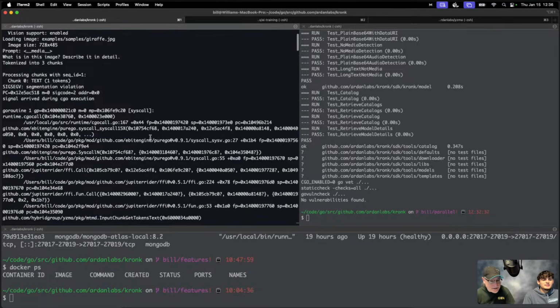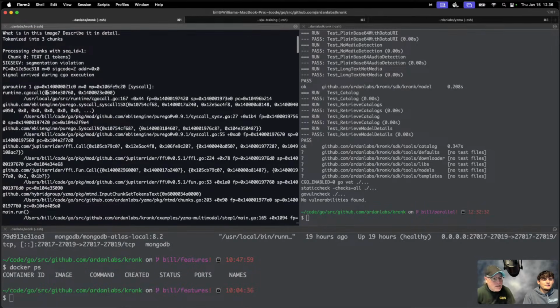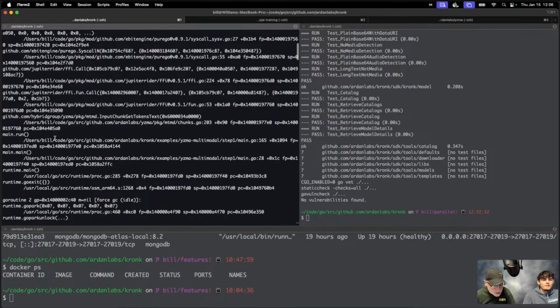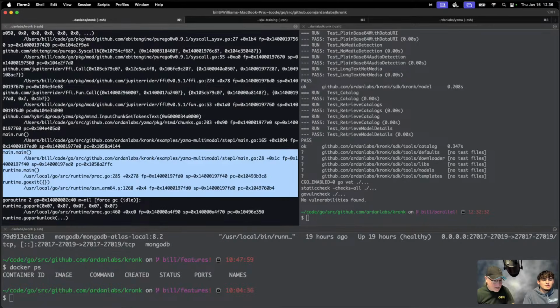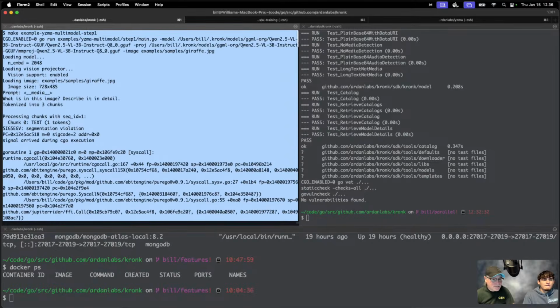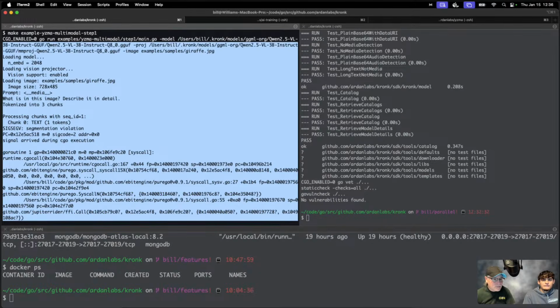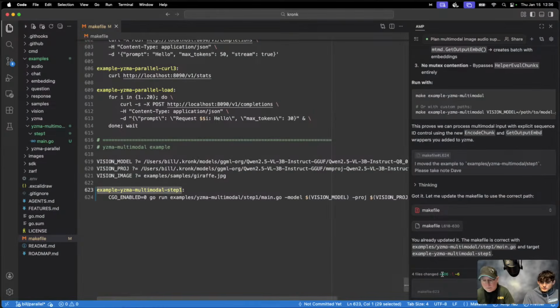Okay, let's give it all this output. Now, when you get a stack trace like this, the goroutine that actually panicked is the first one. So you don't have to worry about giving it anything else below it. Just got to give it the first stack trace. Okay, you are not going to be happy, Dave. We have a panic.